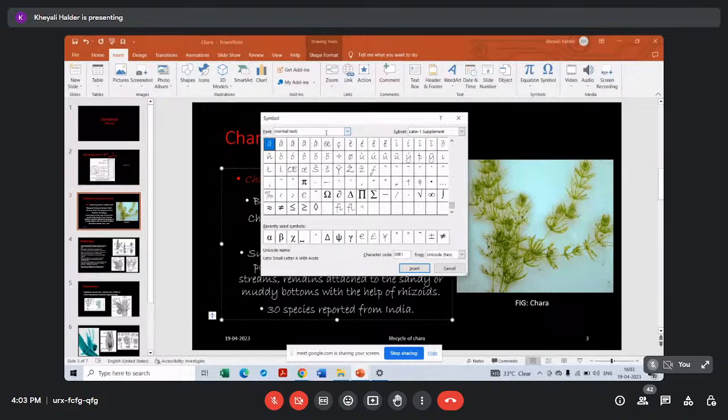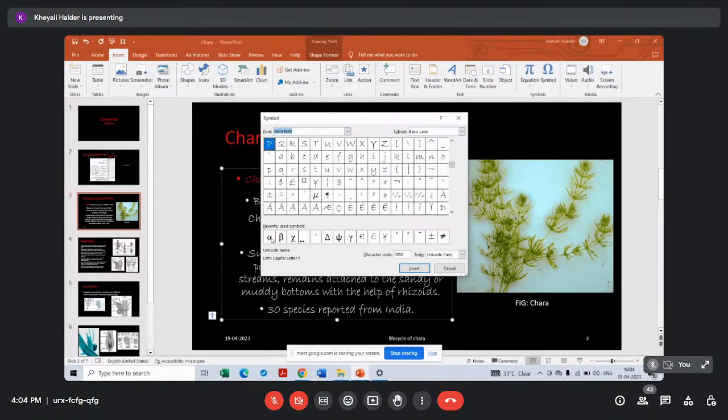So suppose there are some other options. You have to choose the font. Go here. Italian text, sorry, Latin text. If I'm selecting Latin text, you can see all will be Latin text. Also, we have other options, like you can see here, different options. So according to your choice, you can choose any of the symbols. Suppose I'm choosing the alpha.